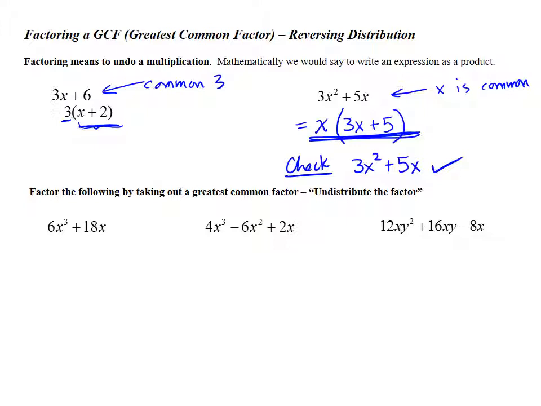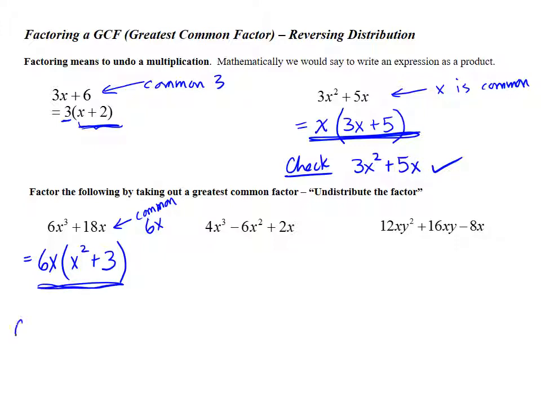Let's look at 3 more examples. 6x cubed plus 18x. If we start with the numbers, 6 and 18 both have a common 6 in them. But they also have, if we look closely, a common x. So let's take out that common 6 as well as x. To take it out, we'll put it out in front, and in parentheses, we're going to leave what would be left if I take it out of both terms. 6x cubed divided by 6x would be x squared. 18x divided by 6x would be plus 3. So if I've done this pulling out correctly, that should be my final factored answer.